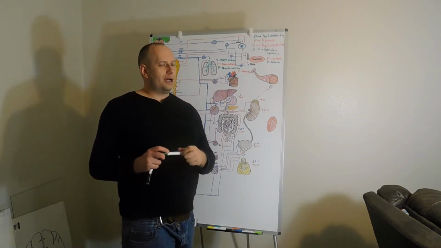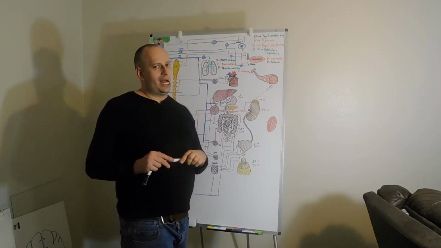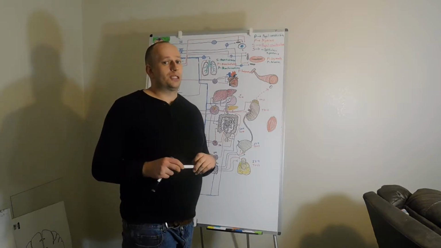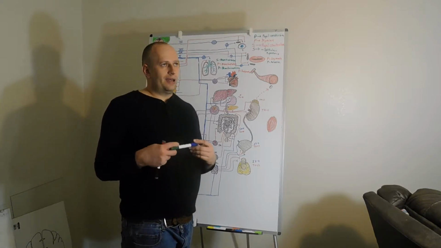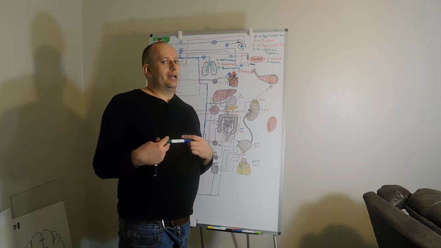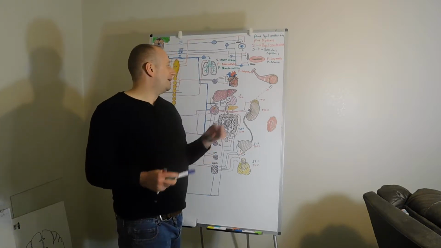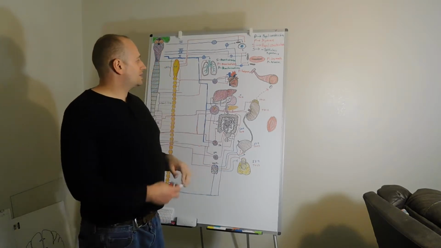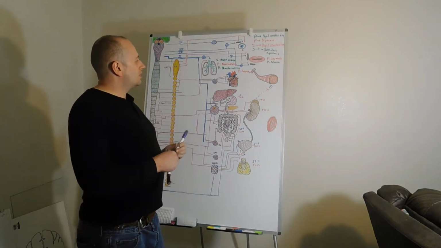I think pyridostigmine or physostigmine might enhance your autonomic tone. So that would do the opposite of drugs like trimethaphan, mecamylamine, and hexamethonium. And so that may actually increase your vagal tone, but I'm not going to really mention that because I'm not sure. So moving on to adrenergic drugs.